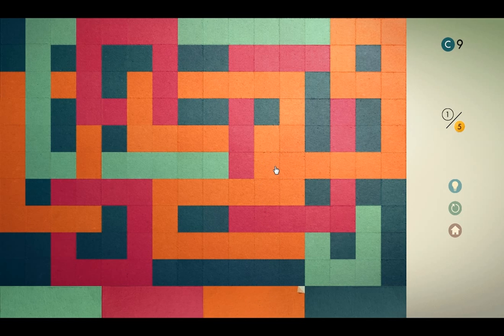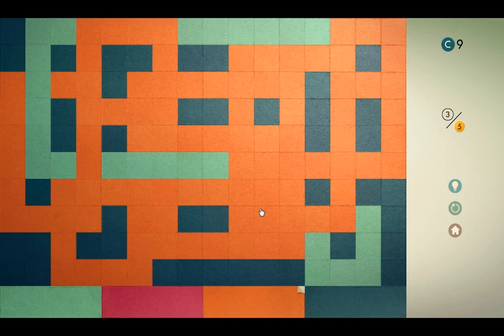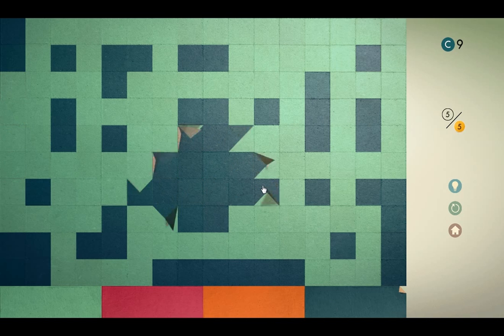Pink? We made it cyan, right? Okay, well, let's do pink then. Pink, cyan, or orange? Not cyan, orange. Make it orange. Ah, cyan, yes, here we go. That's the sequence. It's a little bit weird.